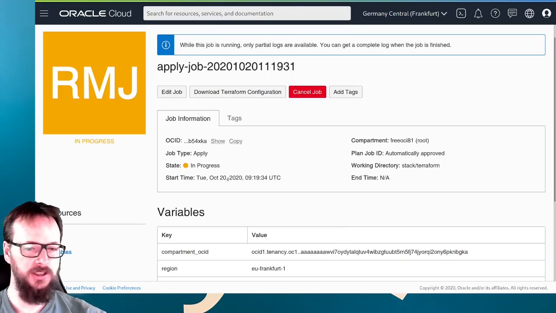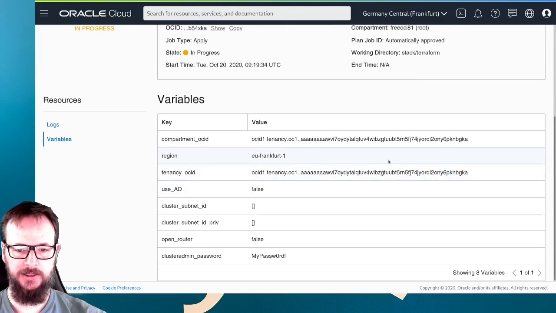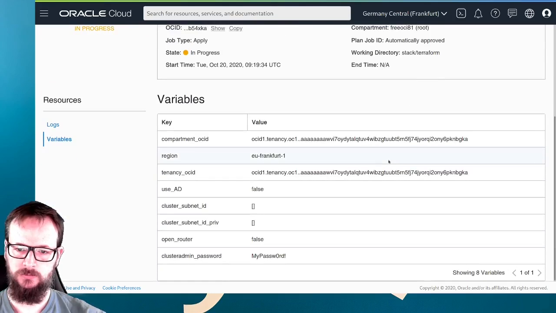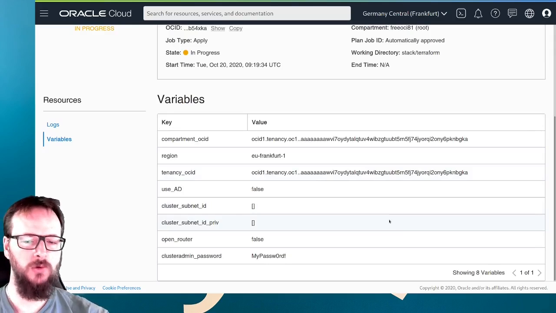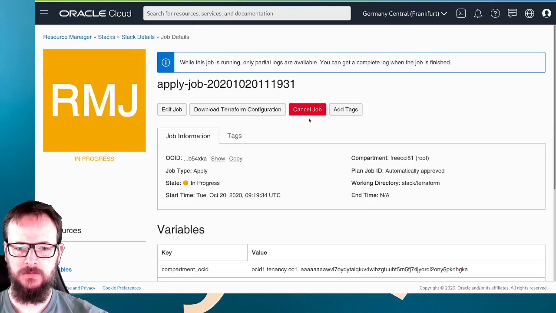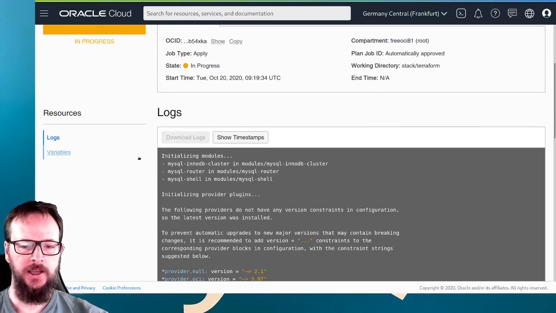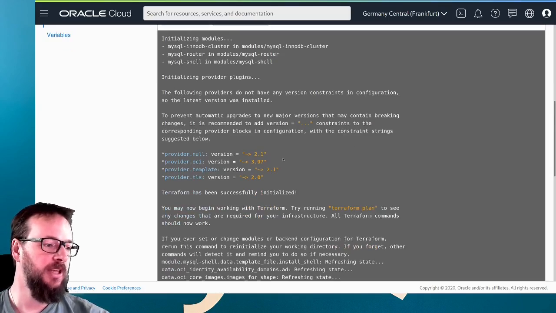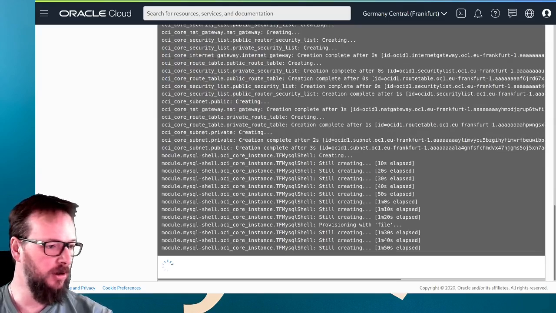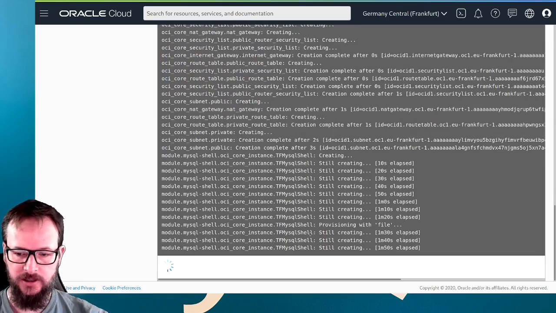We can always see what kind of variables we had. So this is so far easy. And of course, this takes some time. You can see the time already spent creating this.